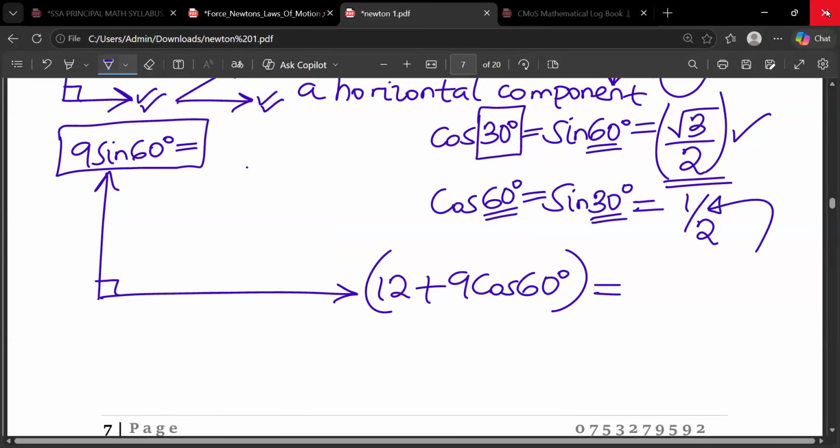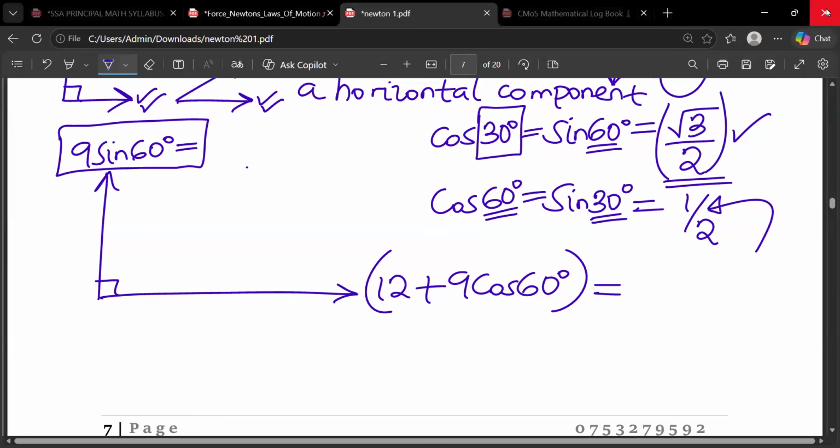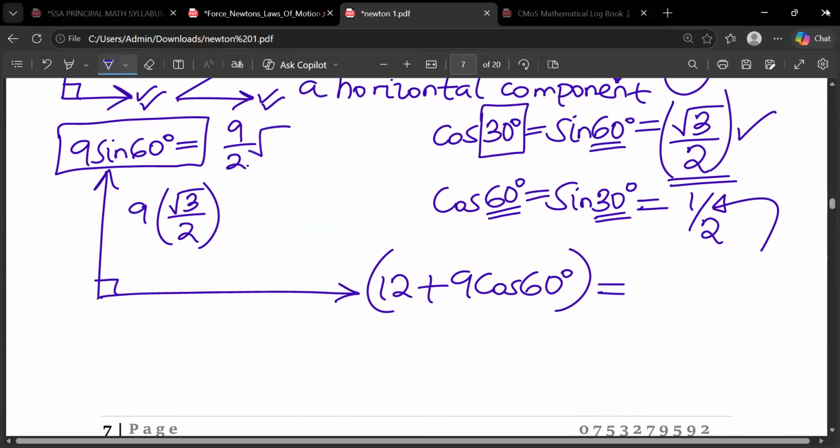Now realize you're getting decimals, and you're supposed to write them to 5 dps. But again, this is what I always prefer. I always prefer someone who is going to be like 9 is 9, but sine 60 is root 3 over 2, then writes it as 9 over 2 root 3. Yeah, it is always nice. It is no problem. 9 over 2 root 3, and those are your newtons.